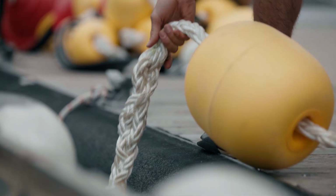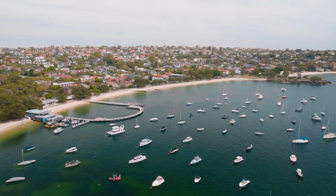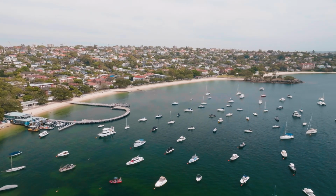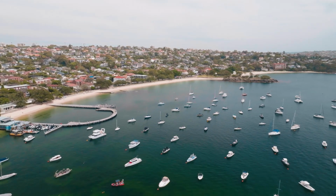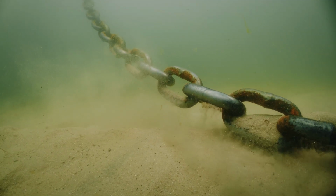There's a new mooring in town. There's no doubt that over time we're all going to have to do a better job of managing the seabed. I run and operate the Balmoral boat shed. We have 56 moorings out here. The challenge for us is that we've just perpetuated the way it's always been done. There are concrete blocks and big heavy chains that just rip the weed up.